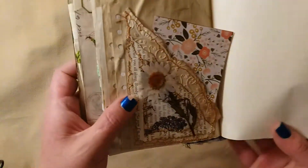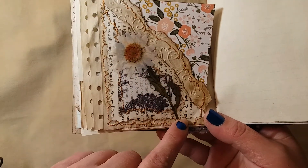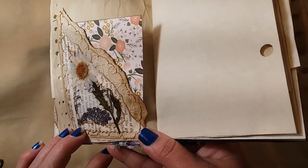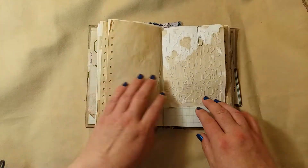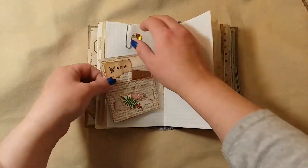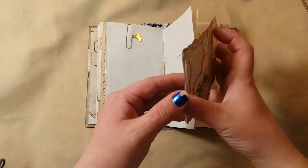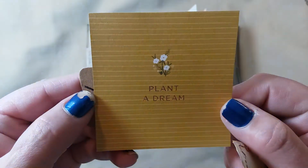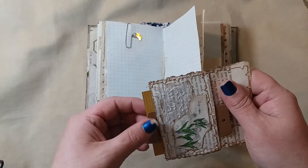This is a little pocket I made from layered coffee-stained paper, book page, and vellum, with stickers that remind me of dried flowers. Then we have some embossed paper, and a little double-sided hidden pocket — it's got a pocket here, a pocket here, and on the bottom is where the hidden pocket would be. 'Plant a dream.' I've got to rough this one up and make it look grungy like the rest, or maybe I'll leave it.